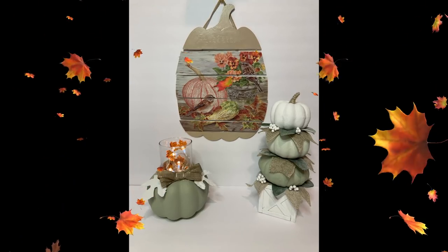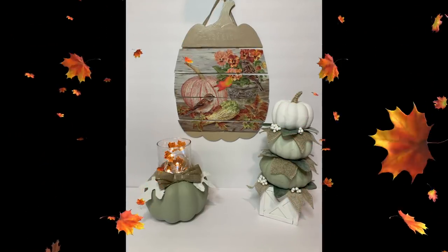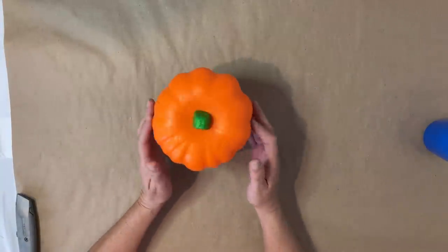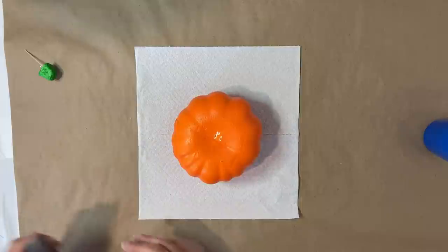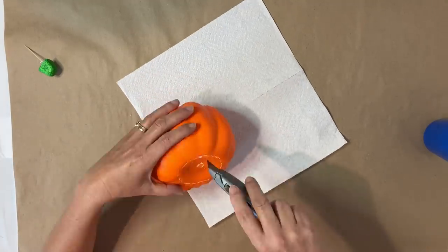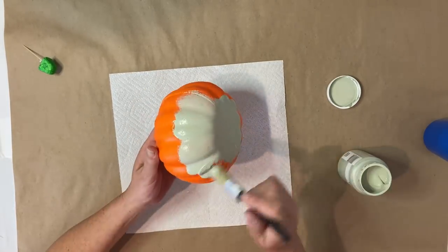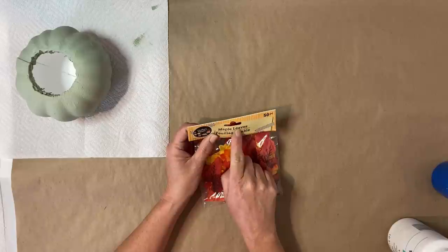Absolutely love this little sign. And if you like this cute little pumpkin in the bottom left-hand corner, that is our project number four. So we're going to be using this styrofoam pumpkin from Dollar Tree and we're going to remove the stem and the little circle at the top. I'm going to take my box cutter and just cut around that little circle — this is a hollow pumpkin — and trim that out so I can remove the top section, making sure to get all that little excess styrofoam out from the inside.